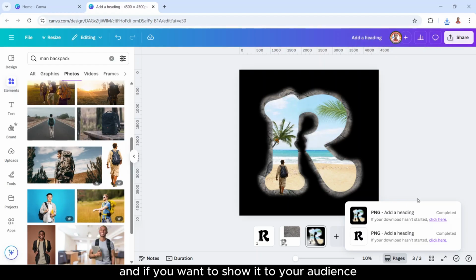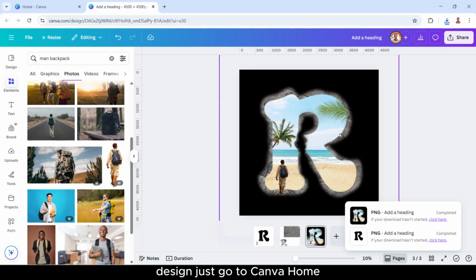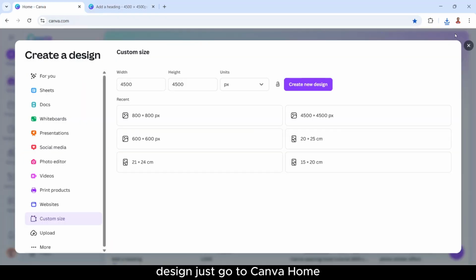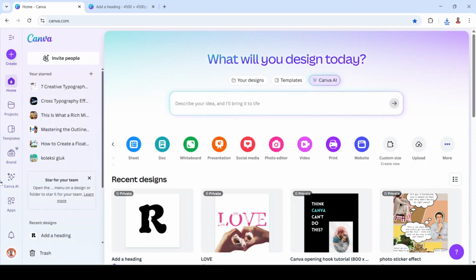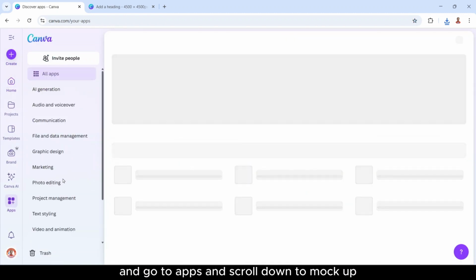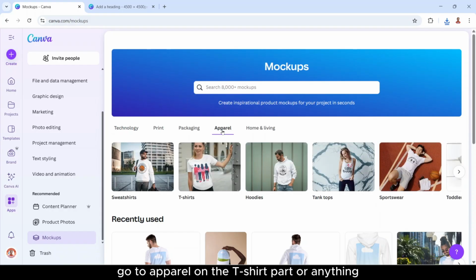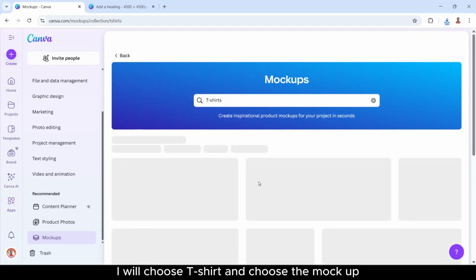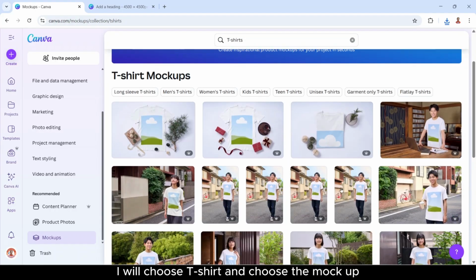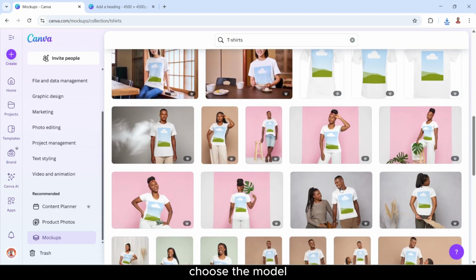And if you want to show it to your audience as a t-shirt design, just go to Canva Home and go to apps and scroll down to Mockup. Go to apparel, on the t-shirt part or anything. I will choose t-shirt and choose the mockup, choose the model.